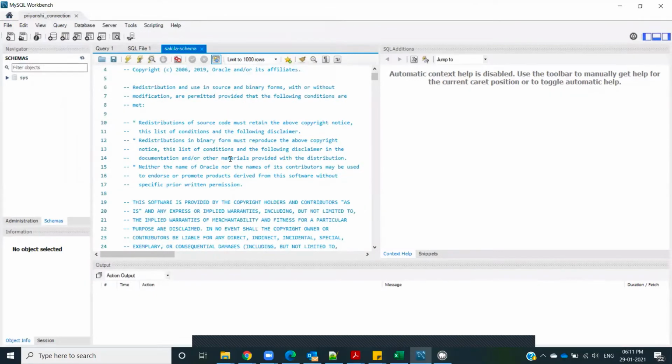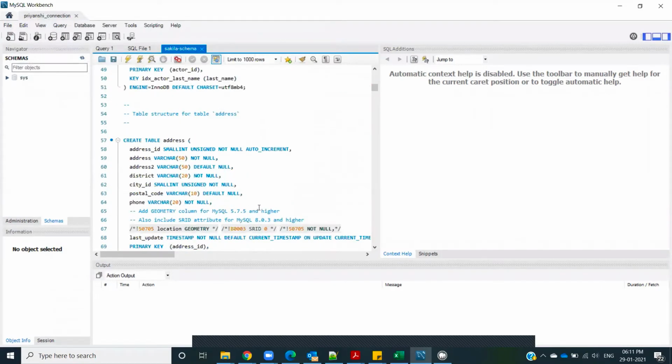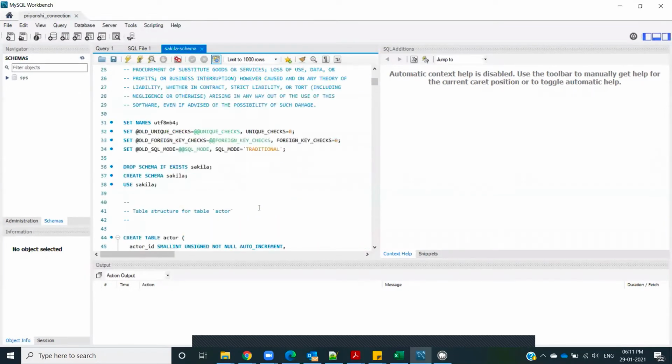If you see, this specific script has the queries for creating a schema as well as creating different tables inside it, like create table actor, create table address, create table category. So basically what this script comprises of is multiple SQL queries that you want to execute in order to create a database or a schema in our case.